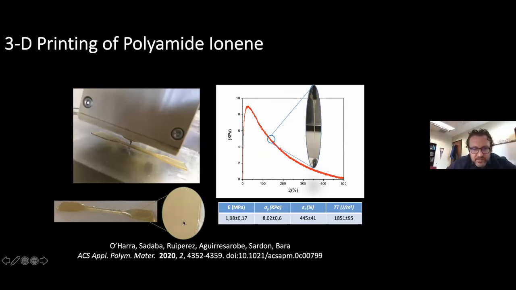And what's interesting is if you're familiar with this type of 3D printing, we know that filament-based 3D printing often leaves defects, right? Or you don't get good bonding. But here, because we have a self-healing material, the boundaries or the defects are starting to close themselves. So we don't have these issues of bonding. It's almost like a continuous material, even though it's being deposited layer by layer and row by row.